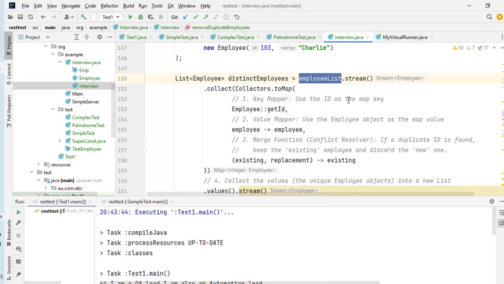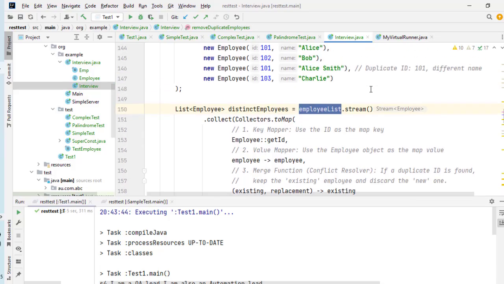When we create a map, it has a key and value pair, and the key should be unique, so it doesn't allow duplicate keys in the map, and that feature of the map we are going to use. Whenever it finds a duplicate ID, it is going to use just one and ignore the other. That way the map will be created with unique IDs.